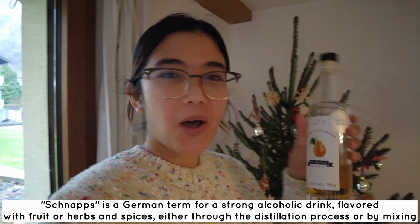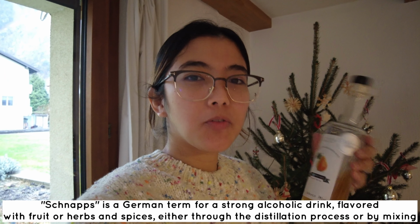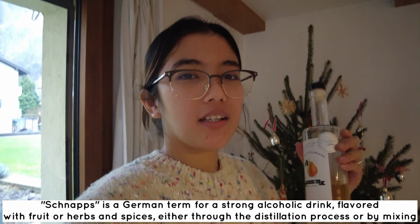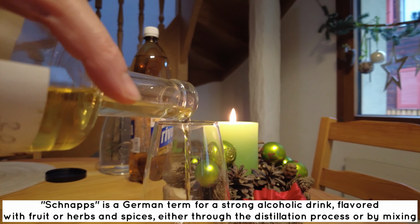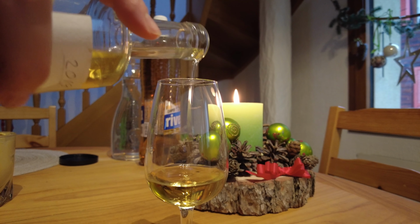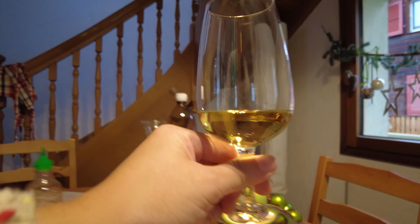Hey guys, so we finished our meal, which is called Gsottes, and now we're taking a little bit of the schnapps. So according to my mother-in-law, it is good for your digestion after having such a heavy meal. So let's try this. Oh, that's a lot. Yeah, okay. Cheers, guys. Oh, it's so strong. I could sense the alcohol in it. Okay, I think I'm gonna sleep after this one.